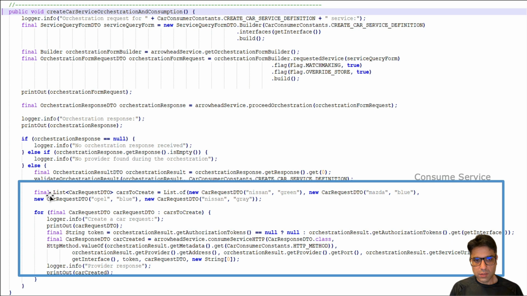And finally, when we get the results from the successful orchestration response, we build the logic over here, from the information we get, what to do, what things the consumer can do, or what task or functionality it can perform. So here we get the provider response.